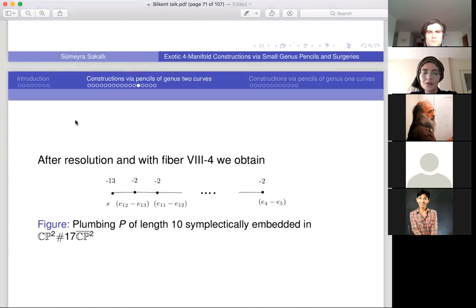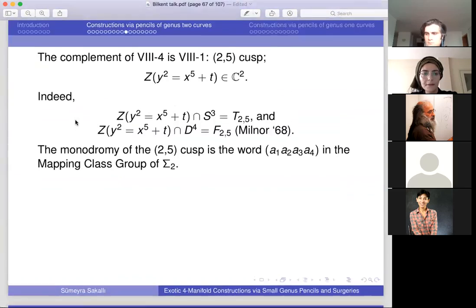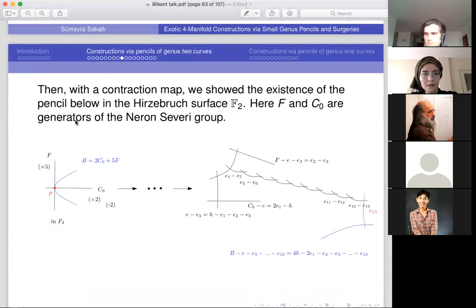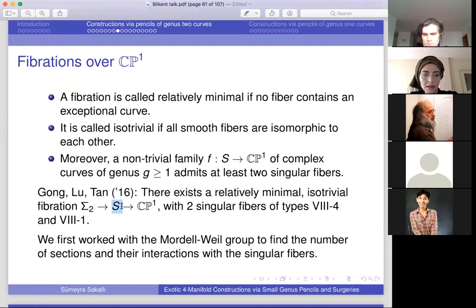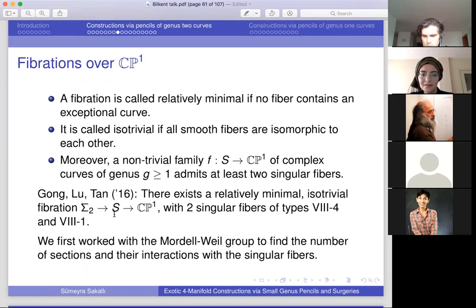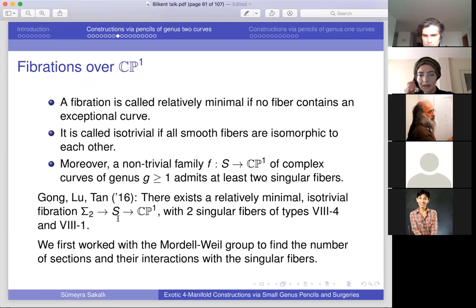Well, we are interested in the rank of that group. Let me show that again. So here we have this S, and it is an algebraic variety. And for that, I think the Mordell-Weil group is well defined. No, it's defined for abelian varieties. Maybe it is also abelian. I didn't pay attention. Why? That's exactly the question: how do you multiply sections? We don't multiply sections. We just compute the rank, and the rank gives us the number of sections inside your manifold. Rank is the number of sections. Yeah.